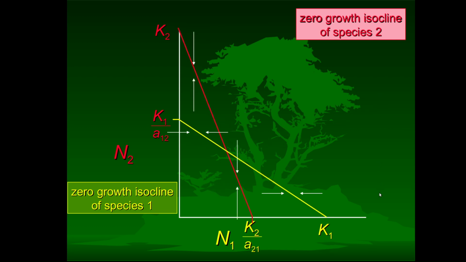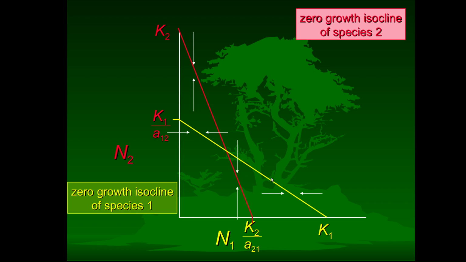Case 3, either species can win because in both cases, their shutout levels are below their carrying capacity. So who actually wins in this case depends on the starting point and how fast each species can increase their population density, which in turn depends on their intrinsic rate of increase, R0. The higher R0, the faster the species can increase to its shutout level and shut out the other species.